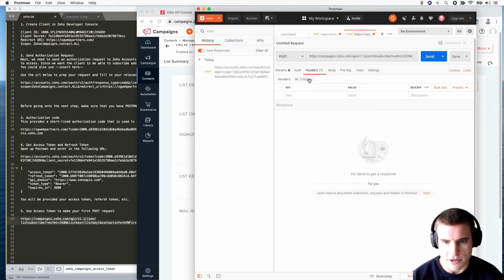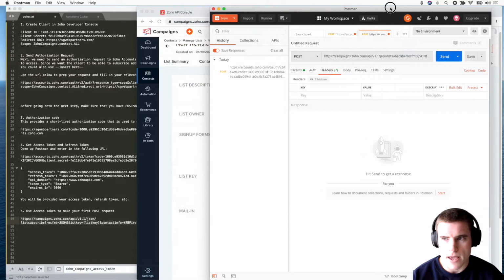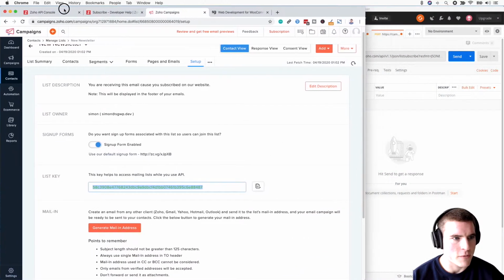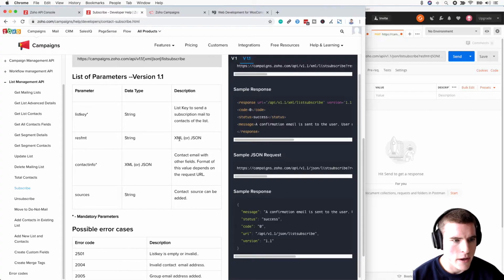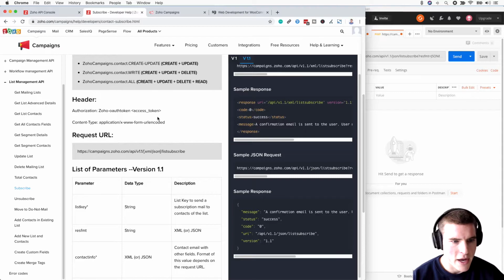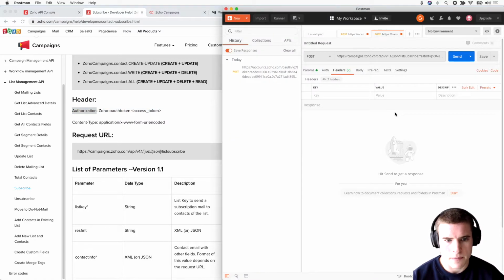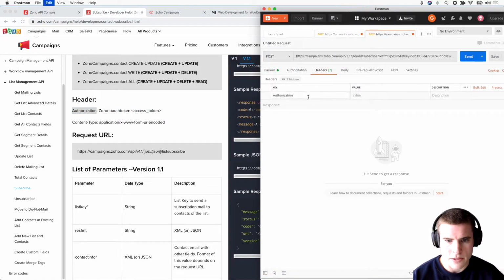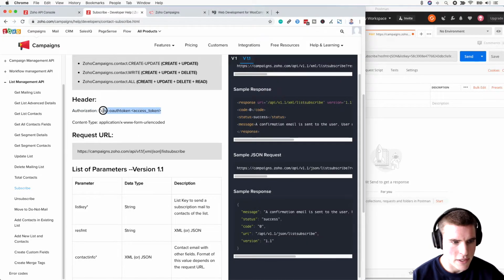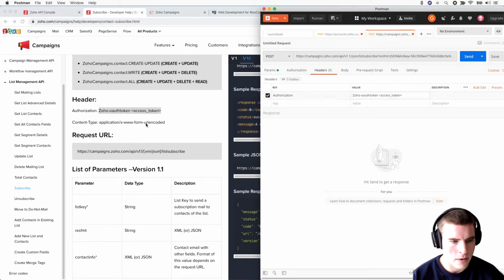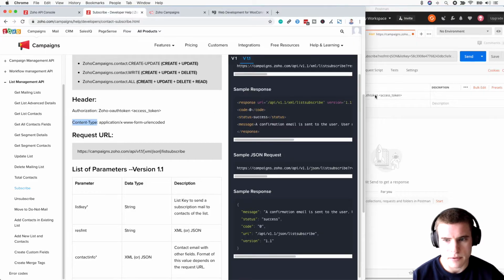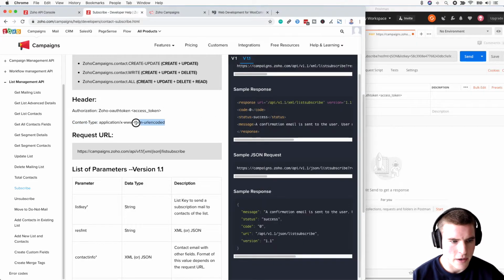Now I also need to add in some headers. So if I hide the auto-generated headers in Postman, I now have to get, if I scroll back over to here, it says right here, I need to get my Zoho auth token and then the content type. So I'm just going to put this in there. So authorization, we'll paste that there. Okay, and then content type, paste that there, and then here we go.